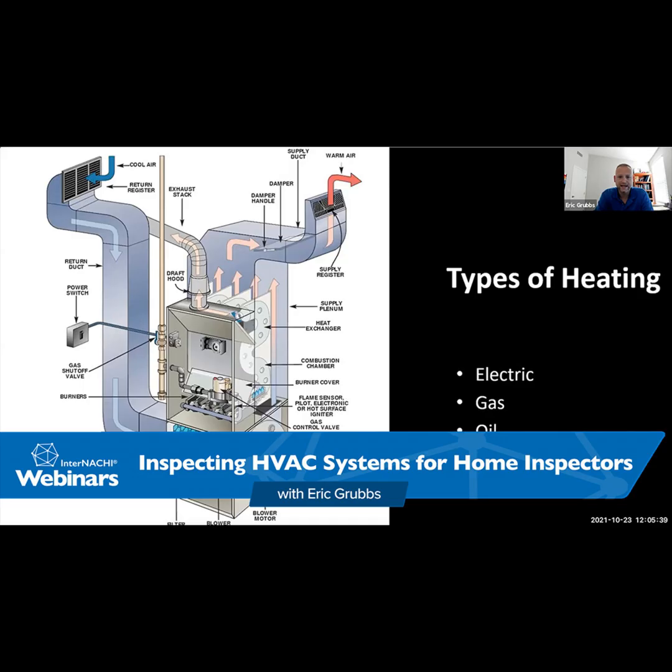So for electric heat, a lot of times you're going to run into whether it's electric heat strips, baseboard electric heating, or if it's an air handler that uses a heat pump type, or maybe even a combination of heat pump using refrigeration as a heating method, along with some type of auxiliary heat strips. So these are just some of the things that you guys will be coming across. And the simplest form of checking a lot of this is really just turning it on, making sure that it is doing what it's supposed to do at your guys' level.